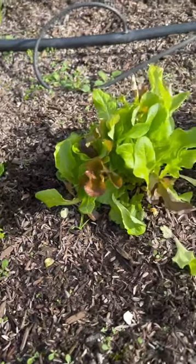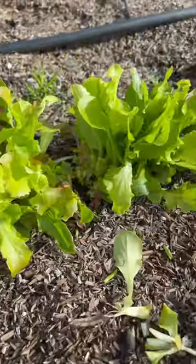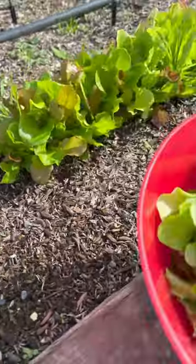And a little goes a long way. I only thinned out these few plants right here and I got an entire bowl of lettuce. So don't let that thinned out lettuce go to waste. Use it up.